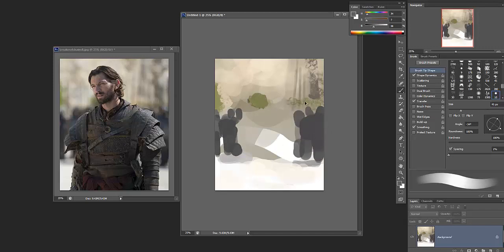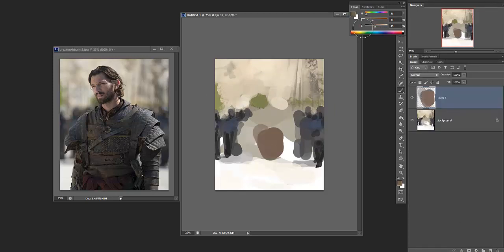Right now, just using the flat round and establishing the background, just trying to get sort of the right values down. Not too worried about it, trying to get it in the right placement. This study I'll also just be doing straight to color, so no lines or anything like that.